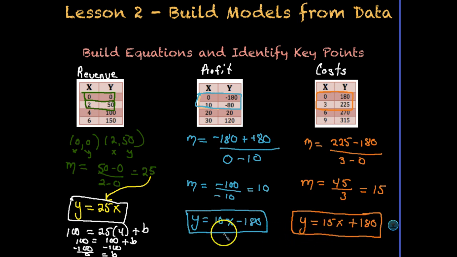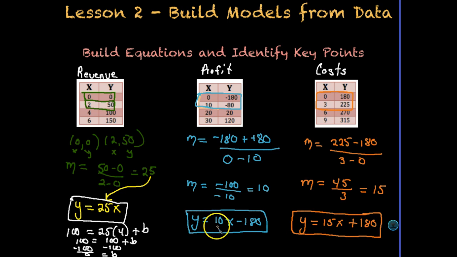Well, our profit equation doesn't tell us our cost per unit. That tells us our profit per unit. So let's move over here to the cost equation. This 15 tells us our variable cost per unit. So it's $15. Now what if I said, what is our profit per unit? Well, then we know it has to be $10.